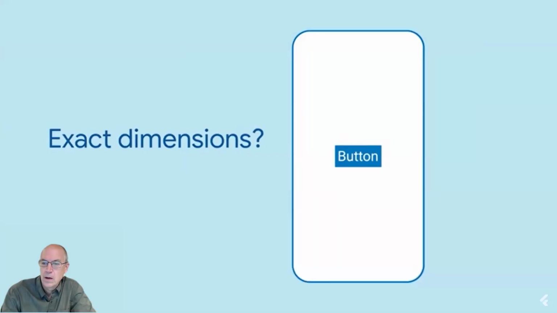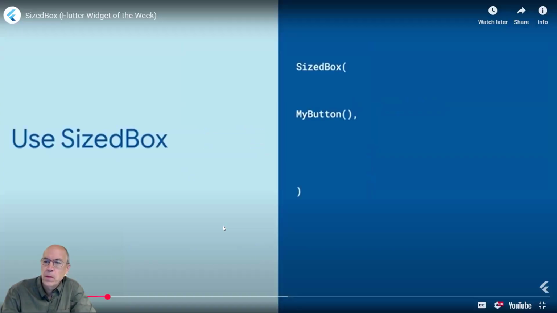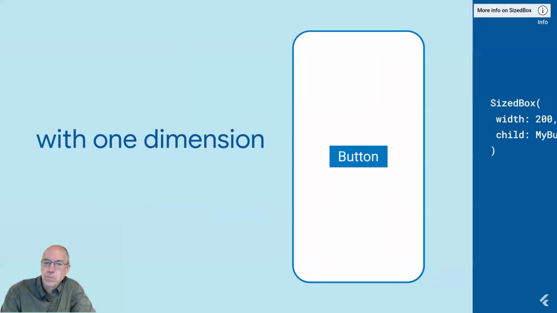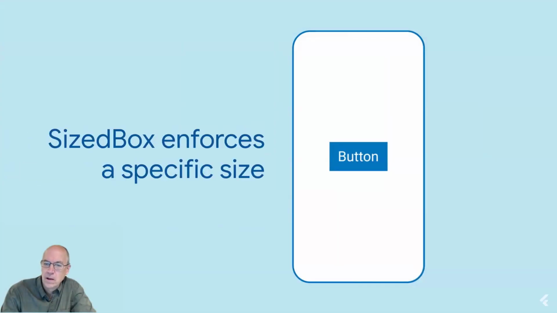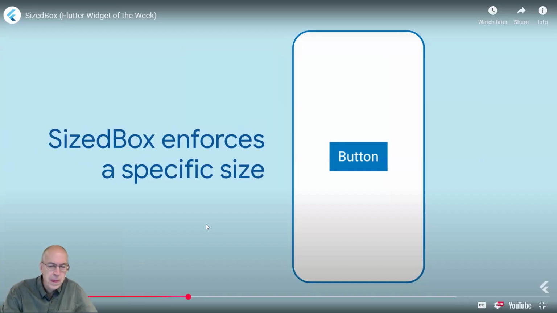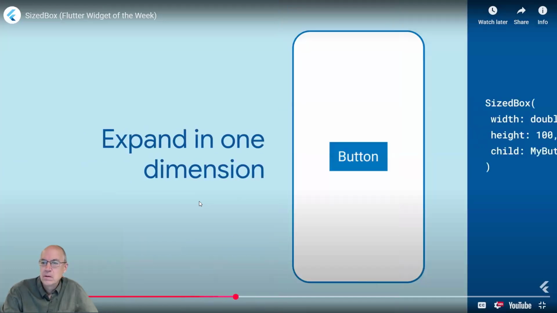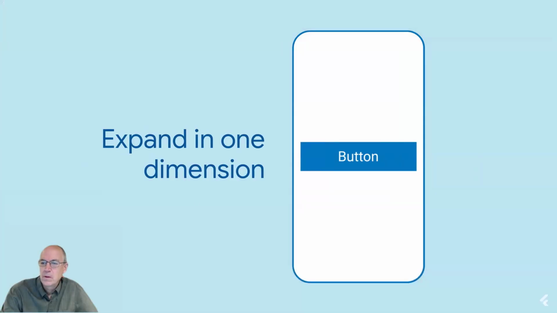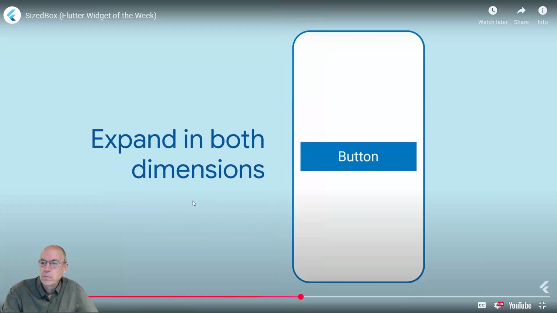Like this column should obviously be 200 pixels wide, but more or less. That's easy. Just wrap the bottom with a SizedBox and give the width in pixels. You can also write height to control the size. SizedBox is a widget with a specific size that directs its child to also have that size. What if you tell the SizedBox to have infinite size in the direction? Does it go to infinity and beyond? No, unfortunately. It just expands as much as the parent allows. If you put infinity in both dimensions, then the child fills the available space.